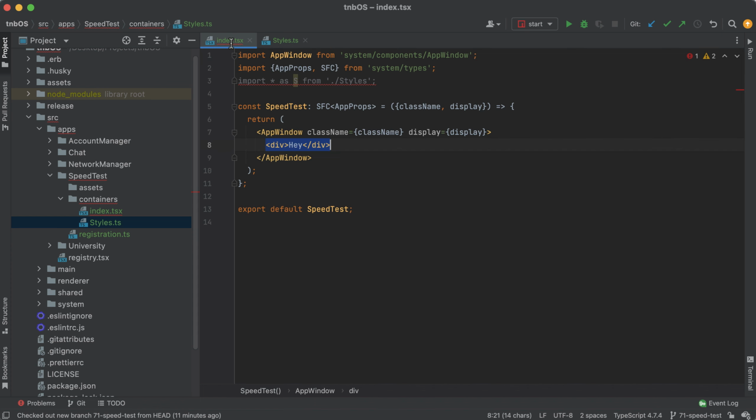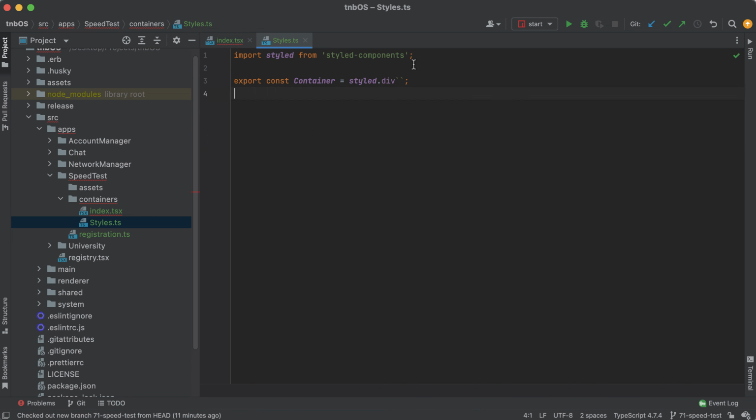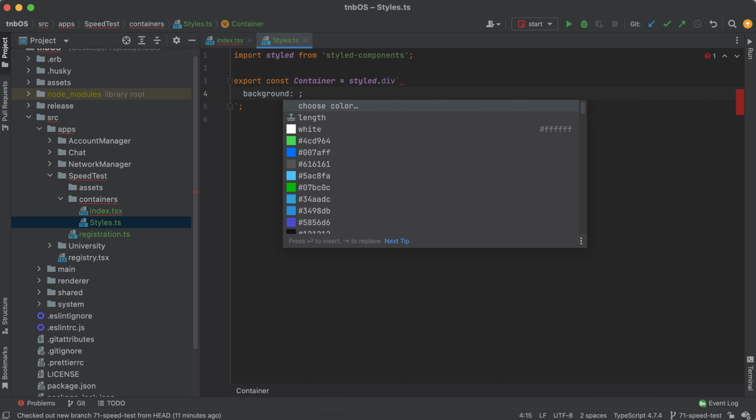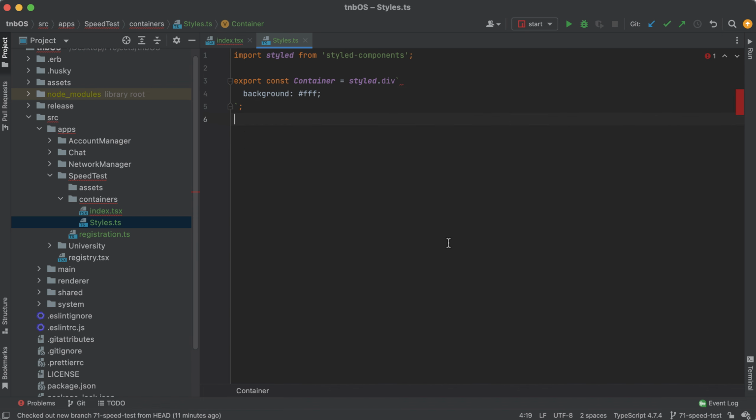And then since we are going to be creating a div component, we're going to create a constant. I keep it named uppercase, and then you set it equal to styled dot basically the HTML tag, and in this case it's div. Now inside these ticks right here is where you can write all of your CSS. So for example, I'm going to write background, and we'll change this later on, but just to get something on the screen, we'll just say that we're creating a div and it has a white background.